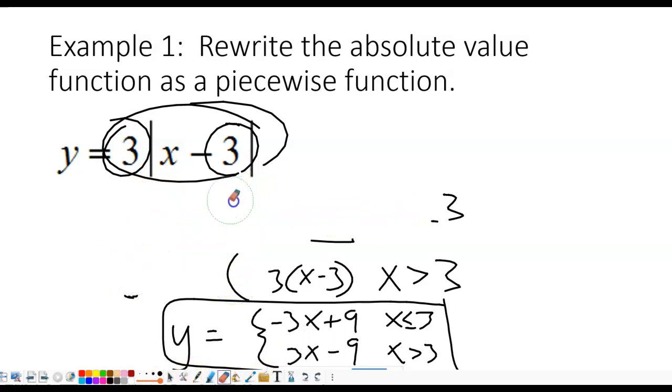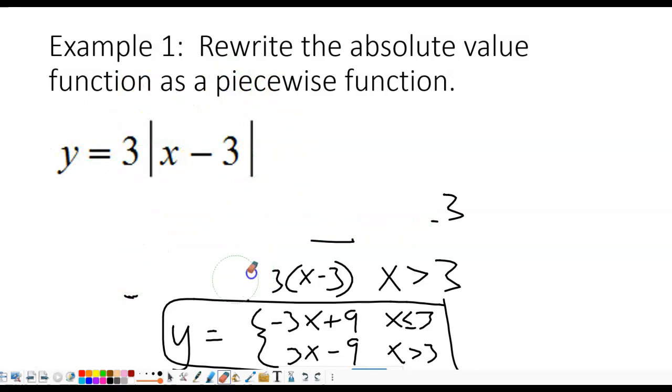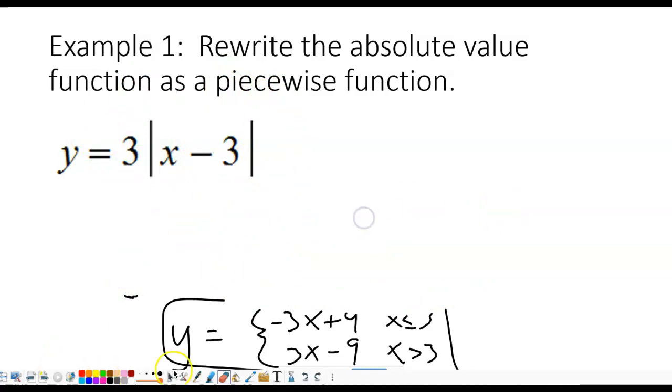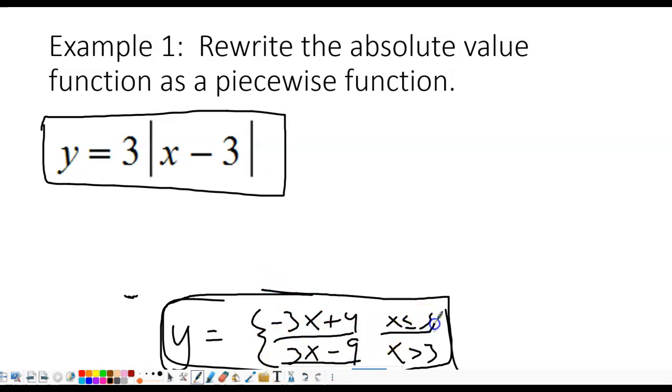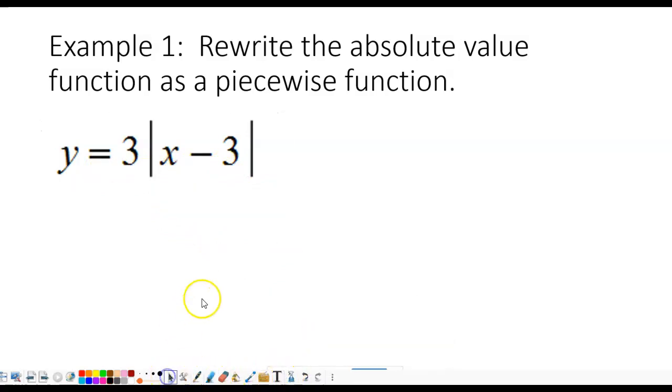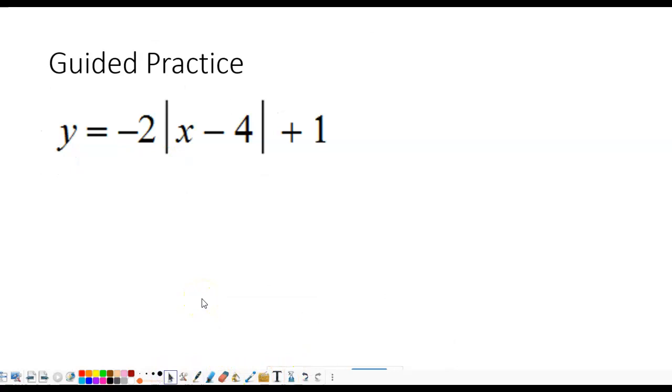Let me clean this up a little bit. So if you guys were to graph this function using what we learned last class, and then if you were to graph both of these straight lines using what we learned in Unit 1, but making sure that they stay only within their intervals, you would find that these are the same exact picture. They look exactly the same. I'm just changing it from being an absolute value function into a piecewise function. And why do we do that? Well, because I told you it works better in calculus. But let's go ahead and do another one here.